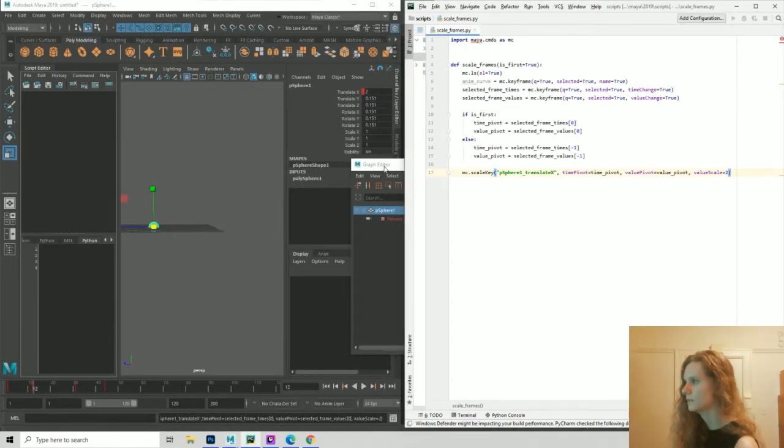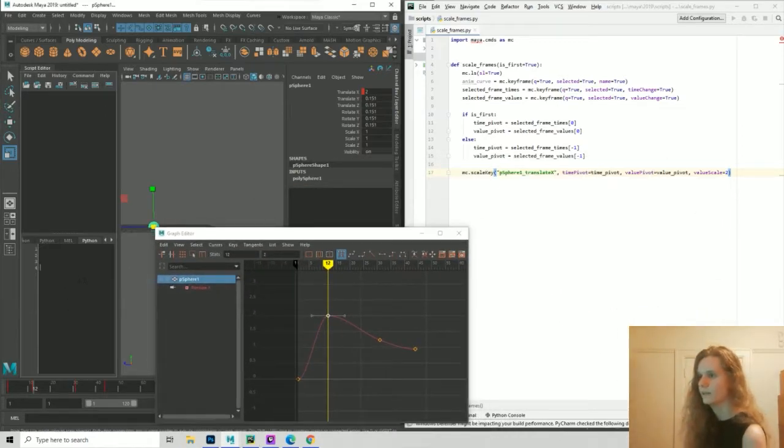To make this window a bit larger. And over here in the script editor, I'm just going to import this scale frames module.